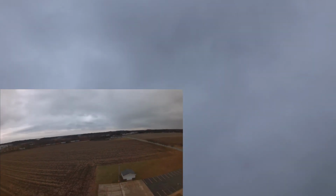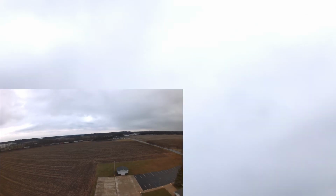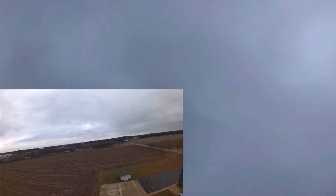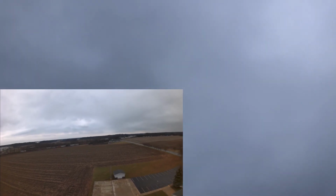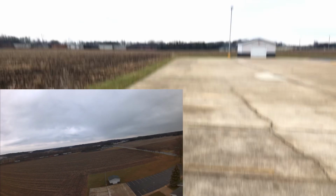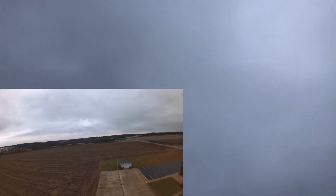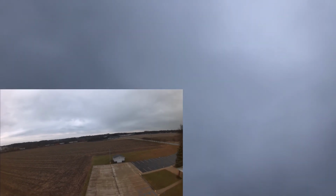And look, here's our return to home, and that boy come right back to you. Look at that. I took off from this yellow line here. Oh, that's going to be pretty accurate. That's going to be pretty nice. And that's all I needed to do is return into line of sight and I could take back control over it. But that thing is going to return almost on a dime. This drone is awesome.